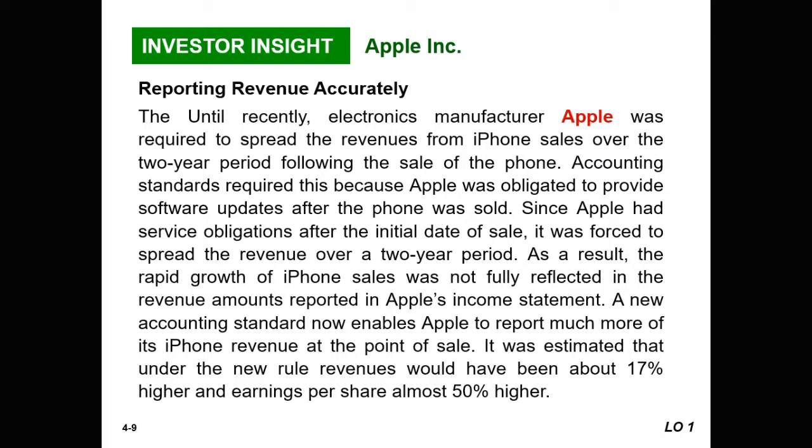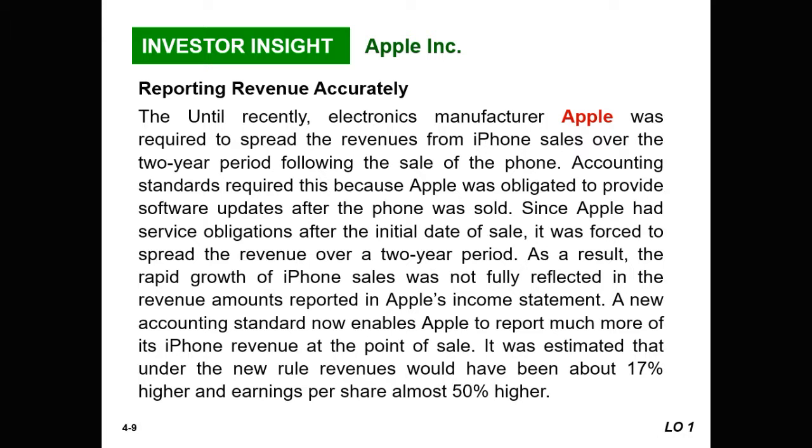The accounting standards required this because Apple was obligated to provide software updates after the phone was sold. Since Apple had service obligations after the initial date of sale, it was forced to spread the revenues over a 2-year period. Of course, we all know that there's been a lot of growth for Apple. And as a result of that growth, the iPhone sales were not fully reflected in the revenue amounts reported on Apple's income statement.